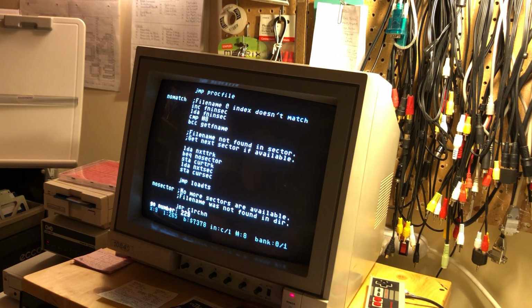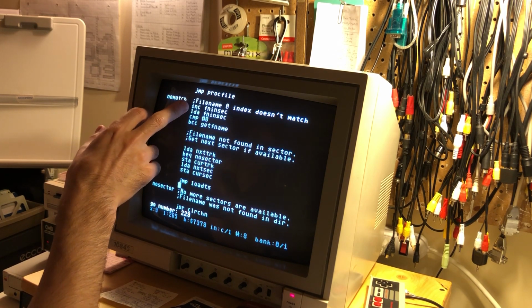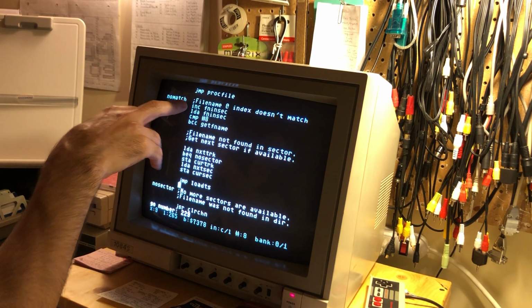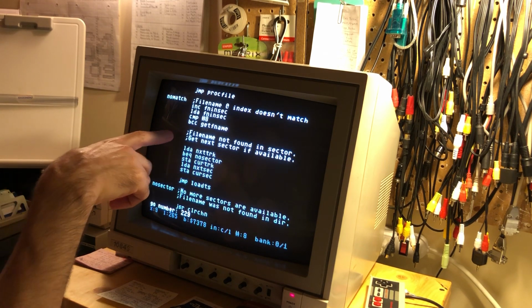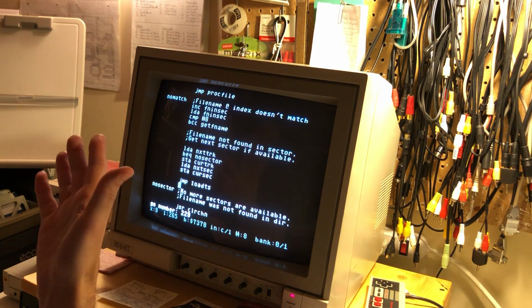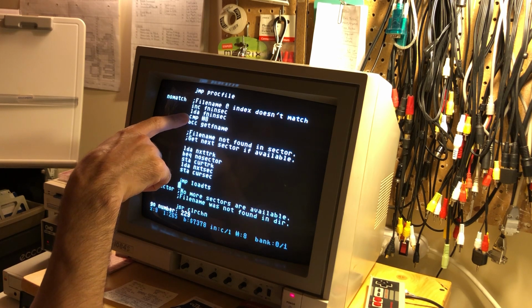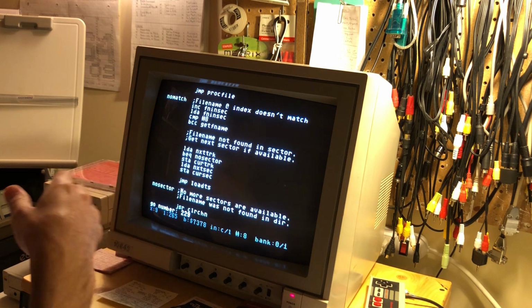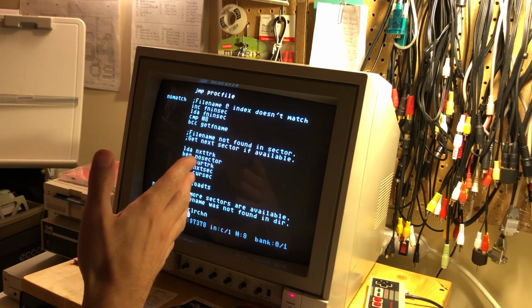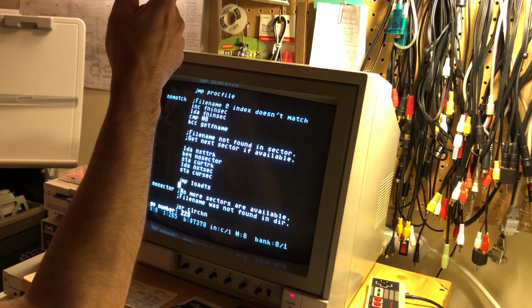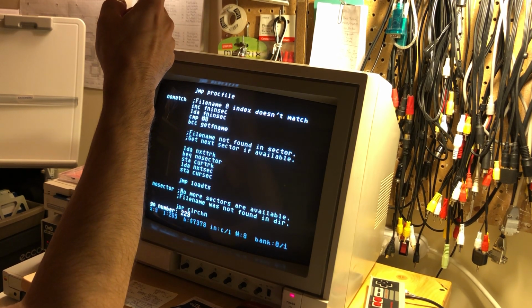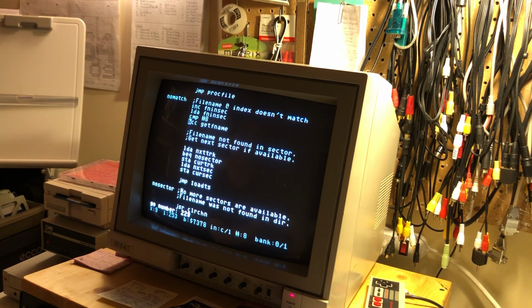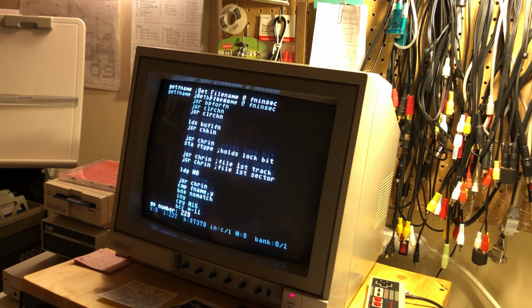So what we do here is we increment the index of the file in this sector. And there are only 8 files in this sector. So we check to see whether our index is less than 8. So if it's 0 up to 7, and if it's less than 8, then we branch back to get the next file name. Okay, so let's do that real quick. Let's just assume that we haven't checked all the files yet. So we're going to branch back up to get the file name.